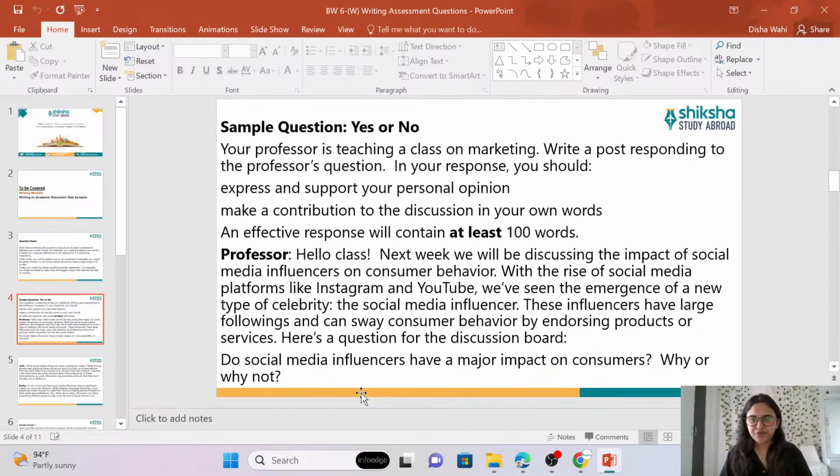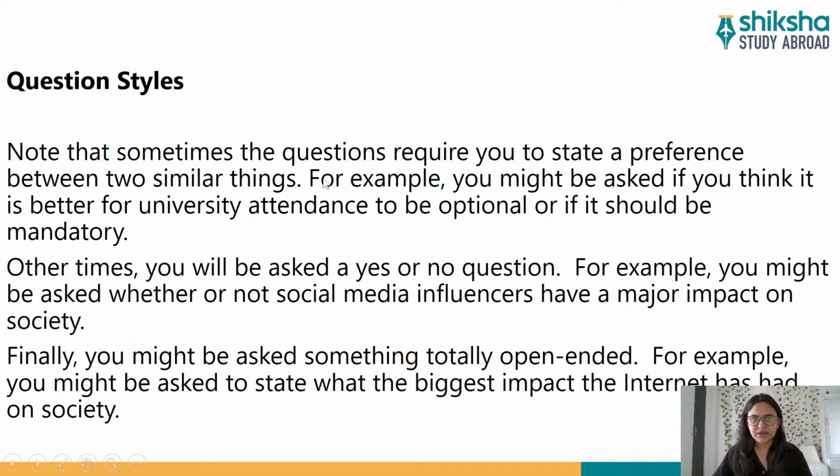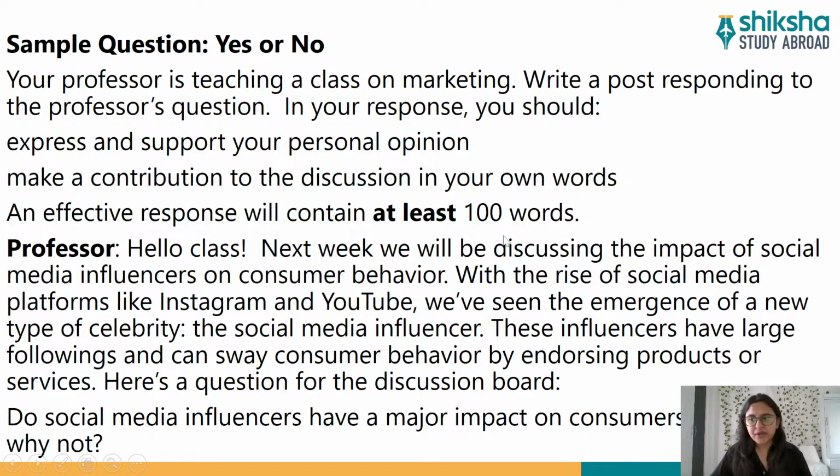All right, let me take you further with the questions now. Sample question number one: I have prepared a question related to the first category, that is this one. Sometimes the questions require you to state a preference between two similar things. That means yes or no. So I have prepared a question on that. Let me read out the question for you.